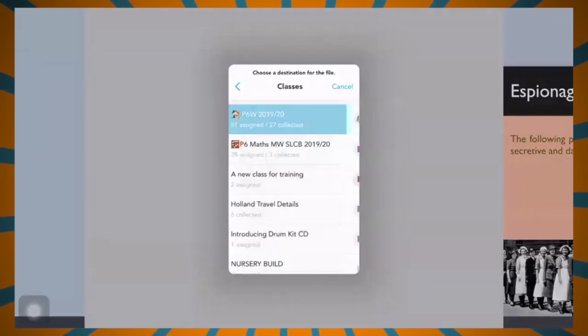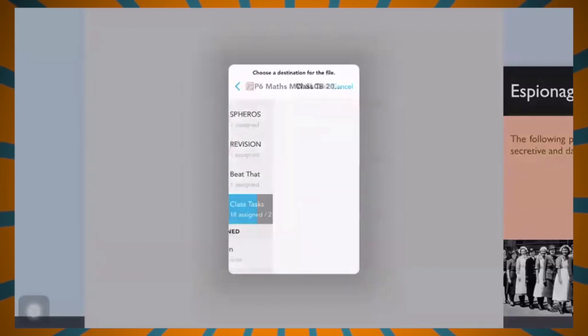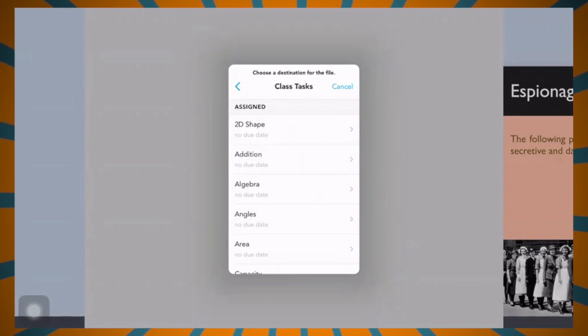In fact, no, I wouldn't. I put it into my maths class. And then the way I have it organized is by subject. So it would go into my angles, and very quickly I can get that book into Book Creator. Okay. Now what they then have to do is open that file and export it into the Book Creator app, in just the exact reverse of what I've done already.